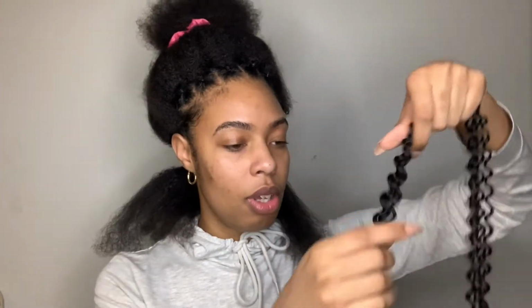What I'm going to do with my 4 is they need to be fluffed out to be able to give me that big voluminous look. So what I like to do is take the ends and separate them a little bit with my fingers. And this is the part where having these long nails comes in handy. Because let me tell you, I'm not a long nail girl, but I've had them for the past month. And I don't know how I feel about it.